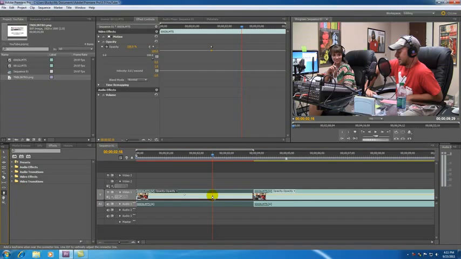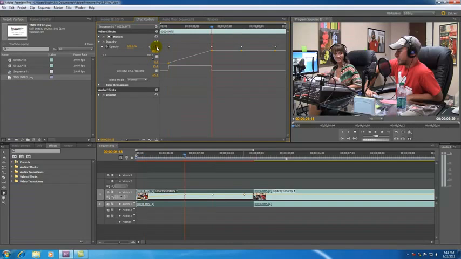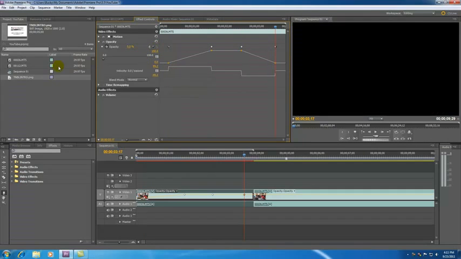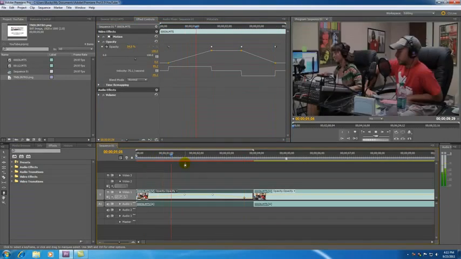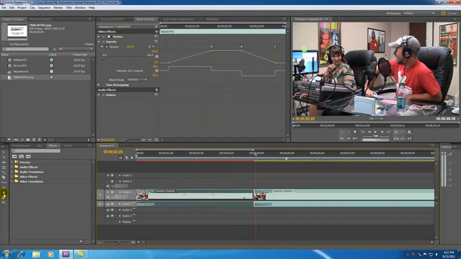Say you wanted to add a keyframe right here, and maybe right here, and right here. Then you can go ahead in your effects controls and switch from keyframe to keyframe, and maybe fade this one out, and fade this one out too, and now you have a really weird looking clip. So it's pretty much all the pen tool is an alternative way to make keyframes.